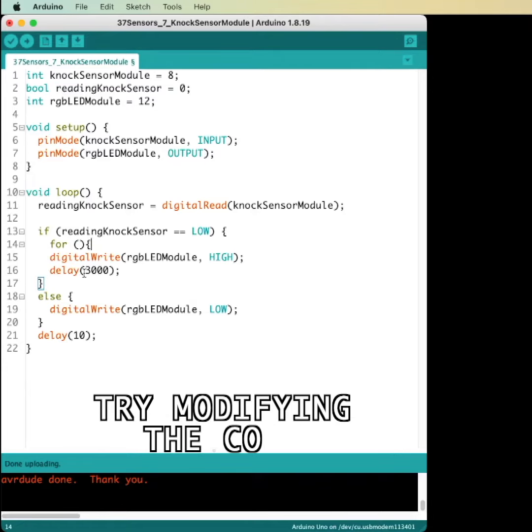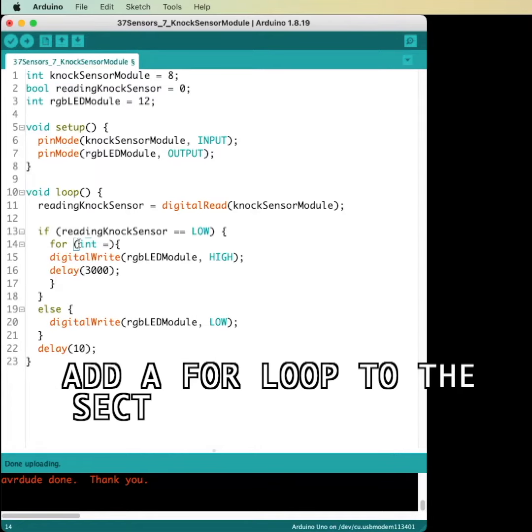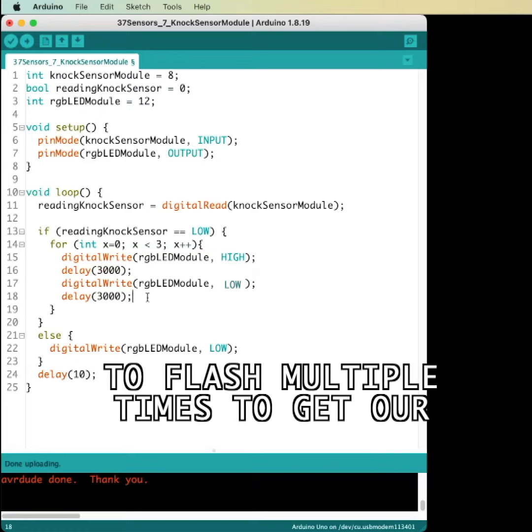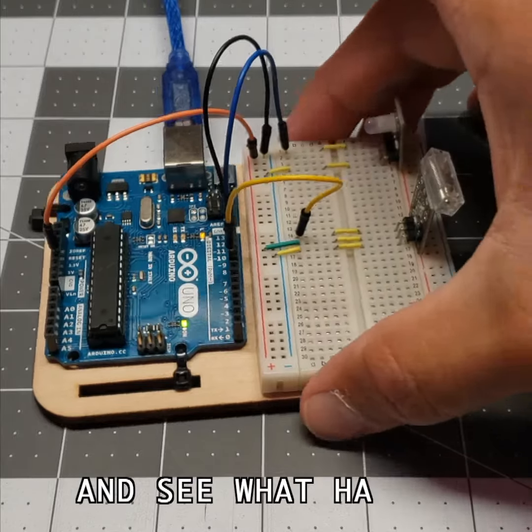Try modifying the code. Add a for loop to the section of code that triggers the LED to flash multiple times to get our attention, and see what happens.